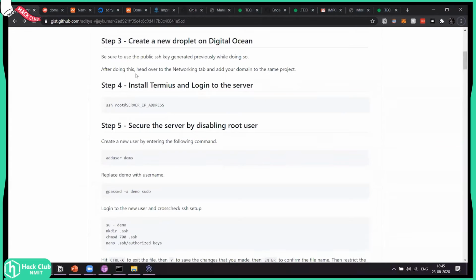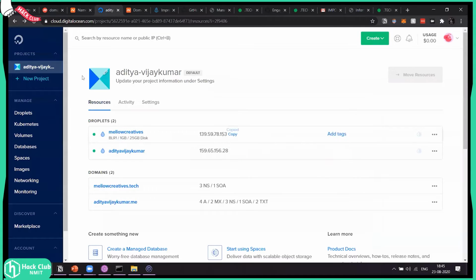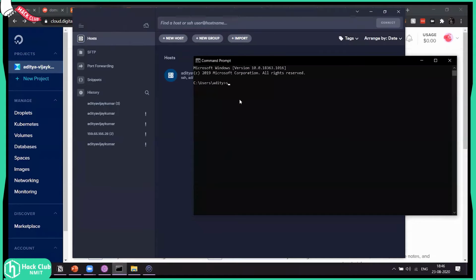So now, once you have installed Termius, just log into your server. You do this by typing SSH followed by root, since you log in for the very first time, and @ followed by the server IP address. So I'll just be sure to once again copy the IP address. If you're using a command line prompt, you would have to do SSH root at this, and it'll just verify that.